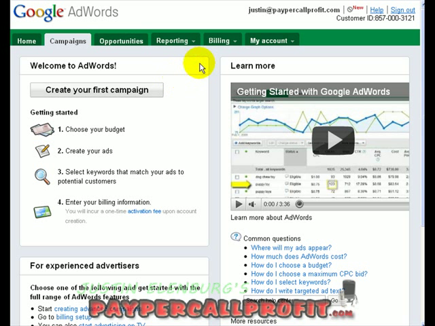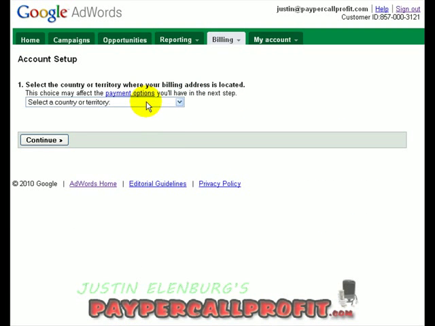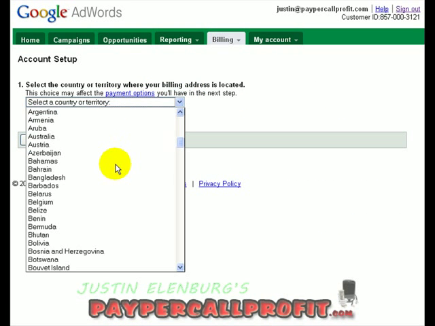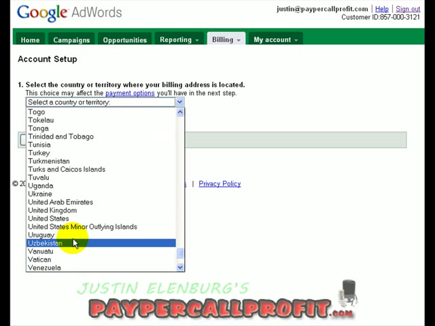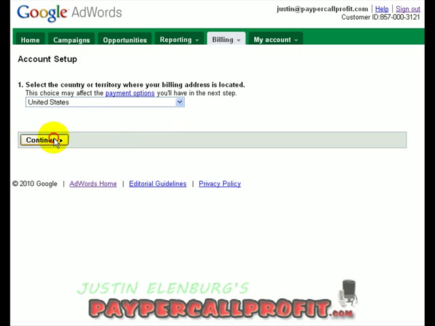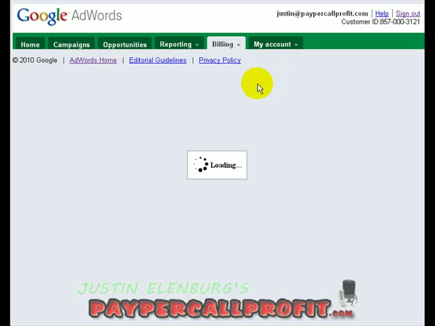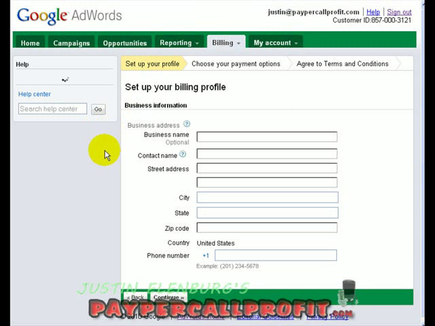Let's go through setting up the billing before we finish this, because I think that's kind of important. It's something I wish I would have changed in the beginning, but I didn't. When you set up the billing, if you set it up for whatever country you're in, it's going to ask you to pay a couple different ways. In the United States, you have a credit card option. I don't know what the options are in some of the other countries.